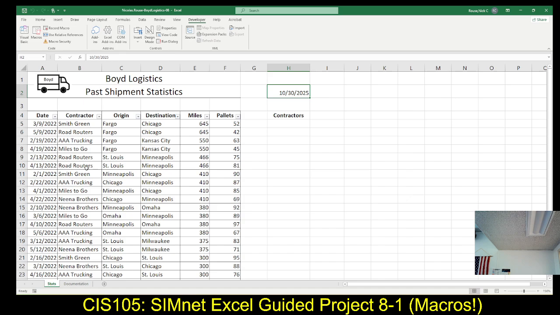So go ahead and delete. I'm going to have you do this one more time. Click yes. Okay, now turn on relative references. Click record macro. Okay, the macro name is date stamp, or it's right here, date stamp. Actually, shoot, you're supposed to be in cell H1. Okay, click cell H1, now record macro.